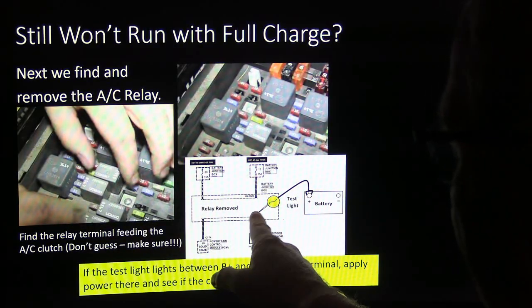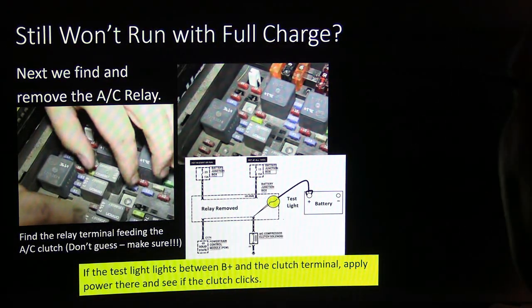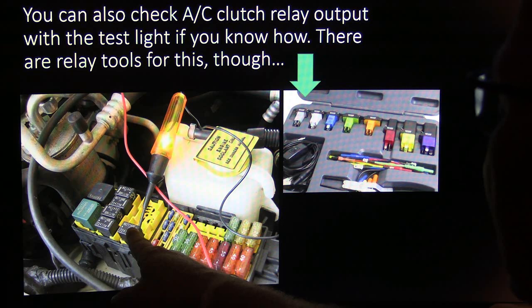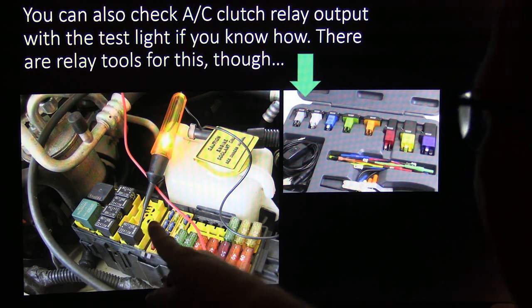You pull that out, test light between the hot side and the terminal going out here. This ground should travel through that coil and light that test light. You can also check the AC clutch relay output with a test light if you know how to do it. You can't usually do that, but on this Jeep, I was able to. I went under here, and I was touching that terminal that goes out to the compressor.